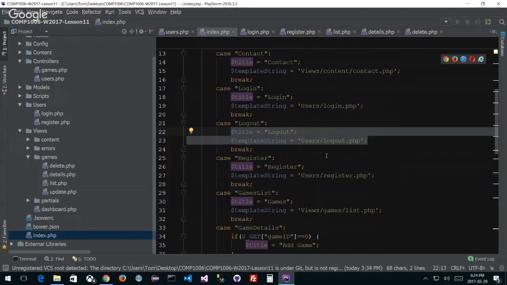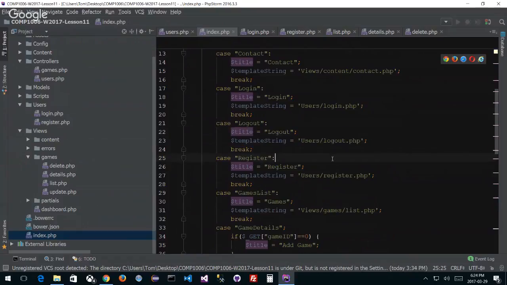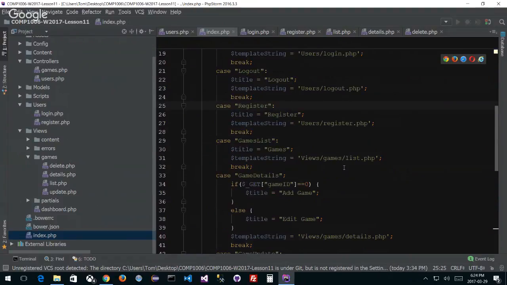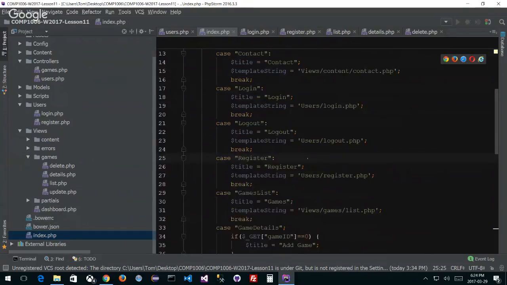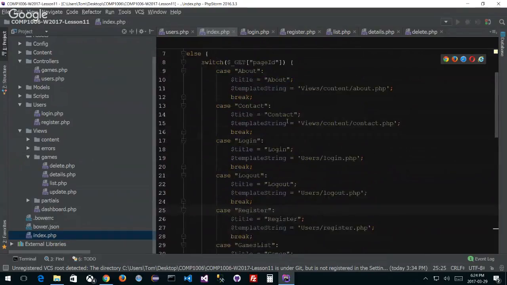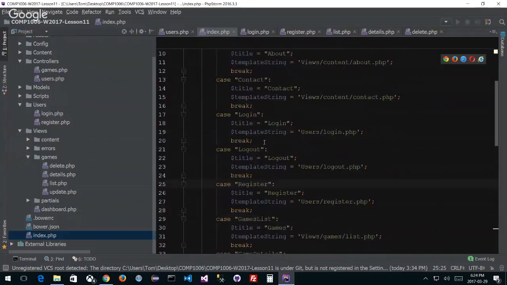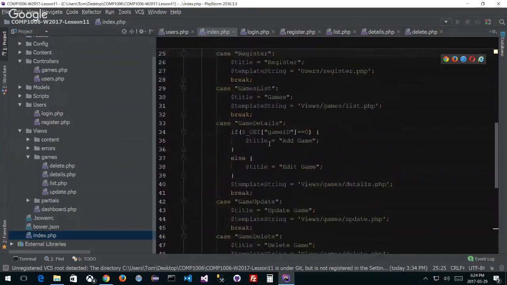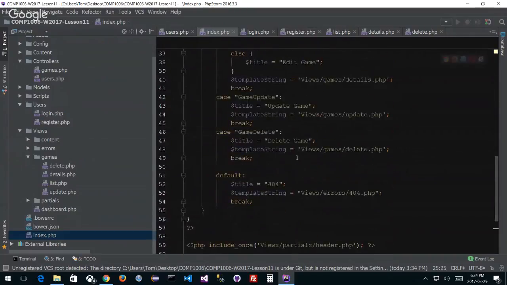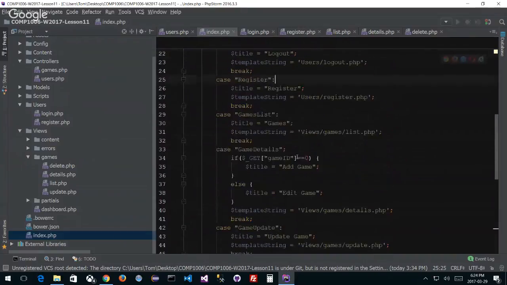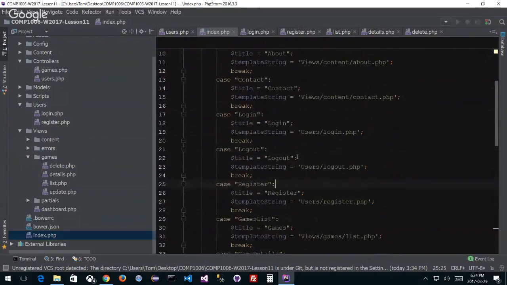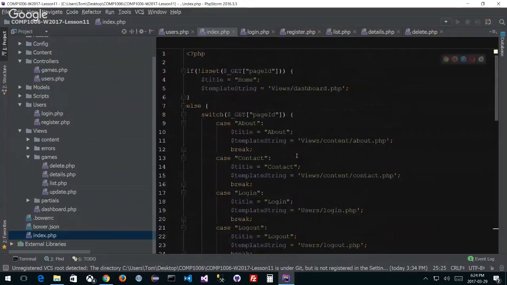So there's no template string to go to. In fact, my login string is going to be my index page, my home page. Where is it? Game details, register, logout, login, contact, about. Oh, it's just this. Home.